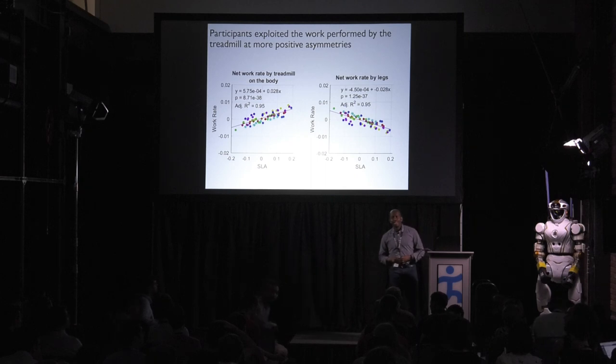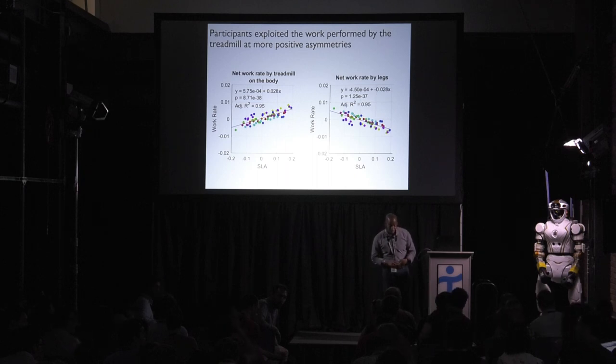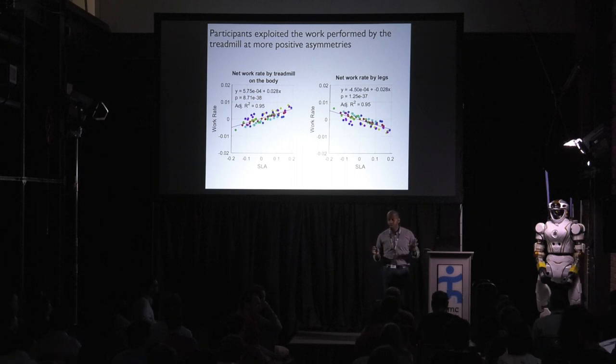I see what you're asking, and this gets to the inertial reference frame question, I believe. So if you spend more time on the fast or the slow belt, then on average you might be going slower than the average belt speed. Is that it? No, what I'm trying to ask is, for the symmetric condition, that speed is zero, and now it changes to 0.2. So you increase the speed of one step. Does that affect the average speed of the body? I think it depends. If we're looking at a lab reference frame, no. But if you're trying to compute the speed relative to the belts, then that gets a little bit trickier, particularly because during double support it's not defined. So I don't have a sense for how you would define that speed relative to the belts.